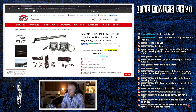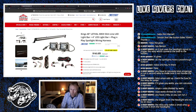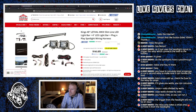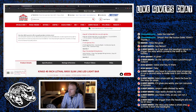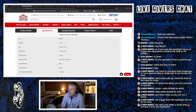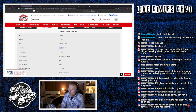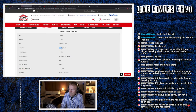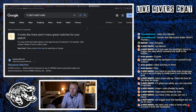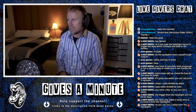The relay only takes a small amp to activate it from the headlights. The trigger from the headlight will not be an issue. So you're saying I can run these extra lights from the one kit? Let's see what the specs for the light bar are here. 40-inch light bar. Amp draw, 10 amps at 14.4 volts. So they've already got the amperage there for us. So add 17 and 10 makes 27, and we're running a 25 amp fuse. So if I understand correctly, that's over the top. No, you can run two relays from the headlights.